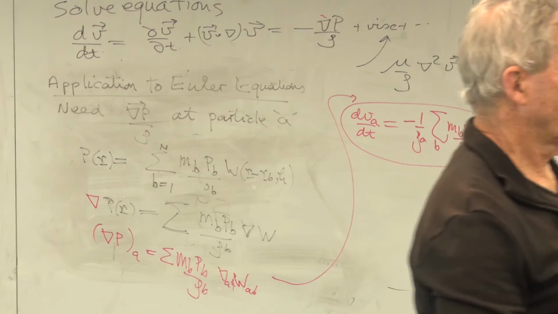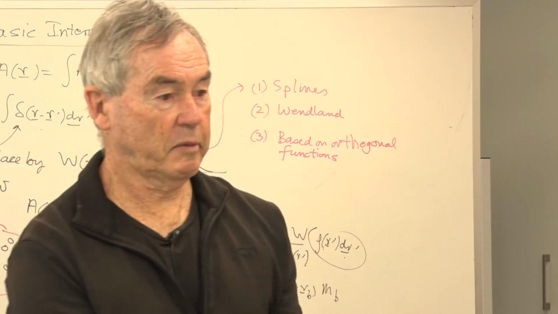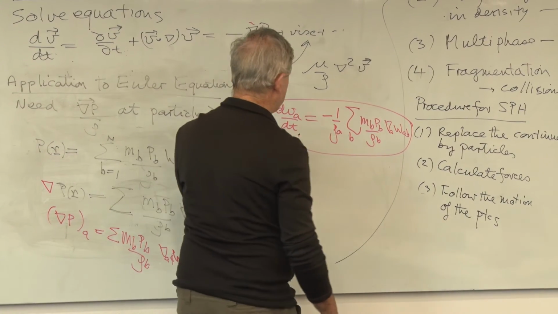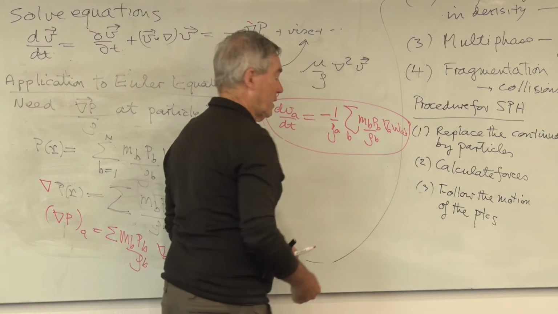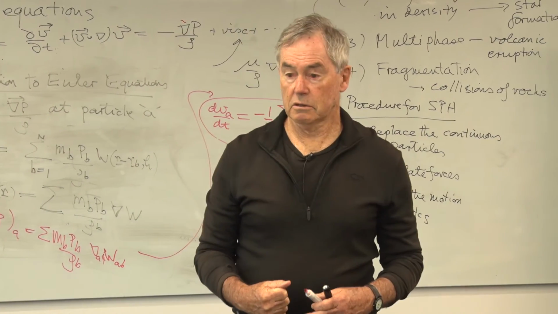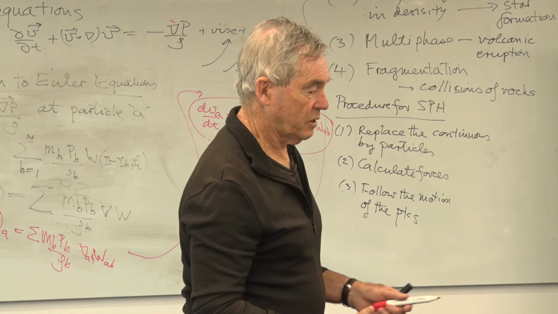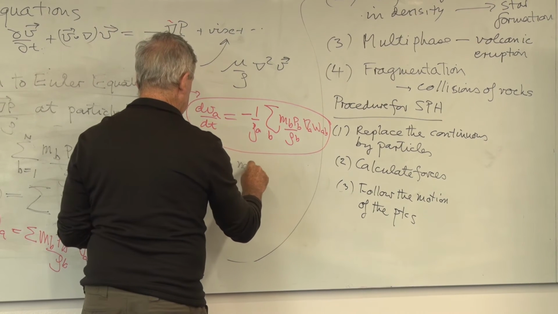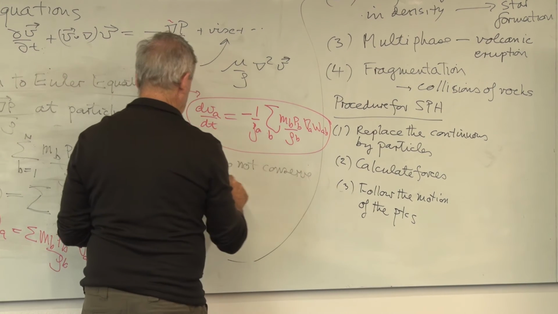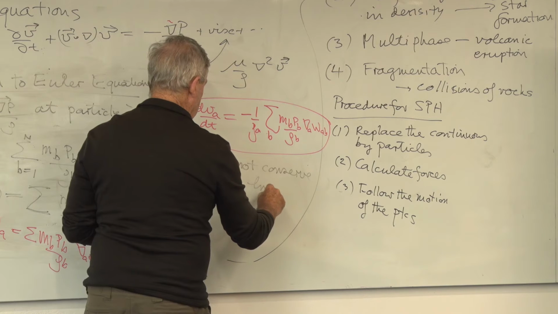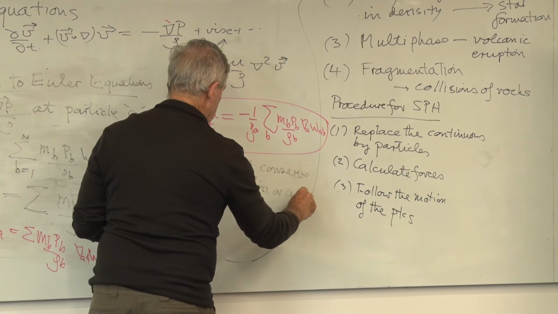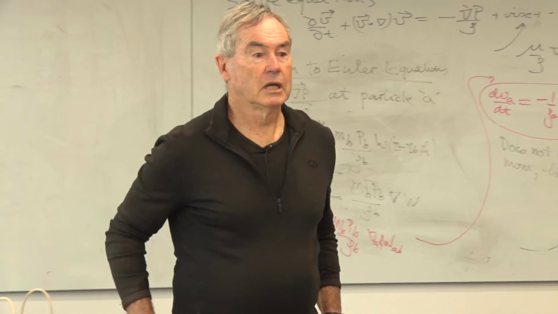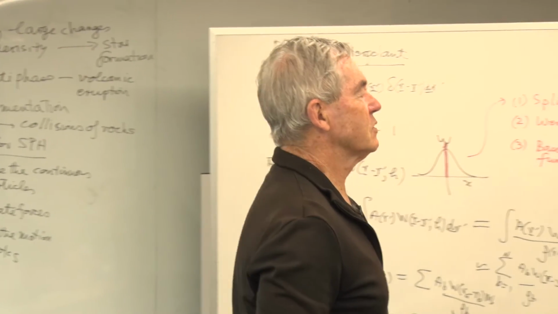But when you reflect on it, you will see that it doesn't conserve momentum, linear or angular momentum. And the reason is it doesn't have the right symmetry. The force that particle A feels from particle B is different from the force that particle B feels from particle A. So there are two of us with, well, when we think about people, we'll think about particles. This does not, I'll just write this down, conserve momentum, linear momentum or angular. So what we need to do is find a form of this which will conserve these quantities.